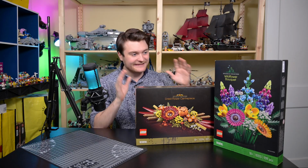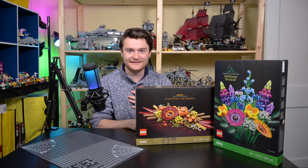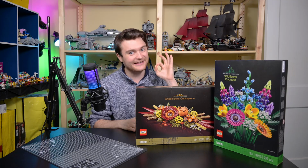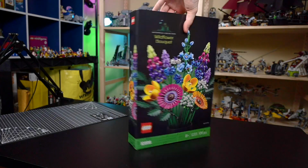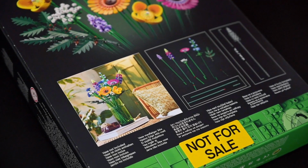The boxes for these sets have black backgrounds, signifying that they are an adult-focused product, though I'll continually say that I'm not a big fan of the style. They do have their own unique logo, which is a nice touch. On the back of the box for the wildflowers, we get a look at the distinct plant pieces, along with a photo of an expertly crafted arrangement.